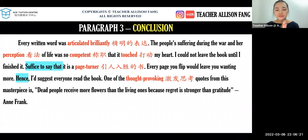And I told my previous students that it is very important to do planning, because when you fail to plan, you plan to fail. When you fail to plan, you plan to fail. It is a thought that really makes you think. It's really true. Today, when you want to lose weight, you want to improve your English, you want to do something, you got to do your planning, because when you don't plan, you will definitely fail.